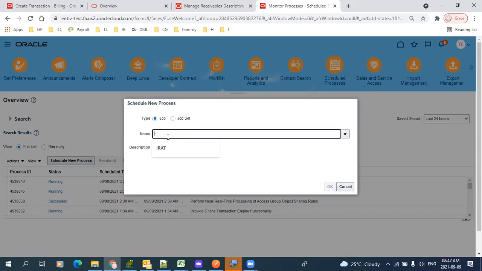Here we do not have any identification. This is my data, this is your data. That is the problem, especially with AR invoice. We do not have any such identification. In real time, a dedicated user will work on these AR invoices. We do not have any identification to segregate multiple users' data, especially for AR transactions.